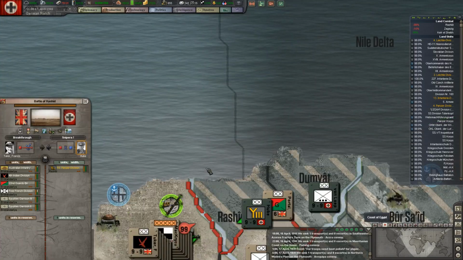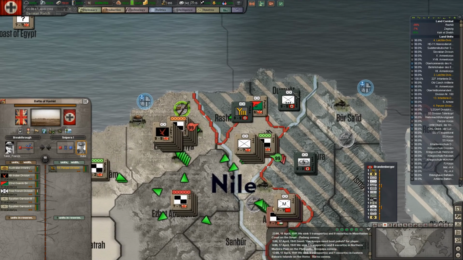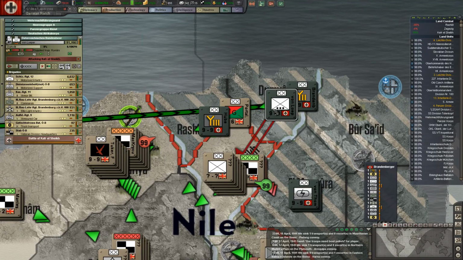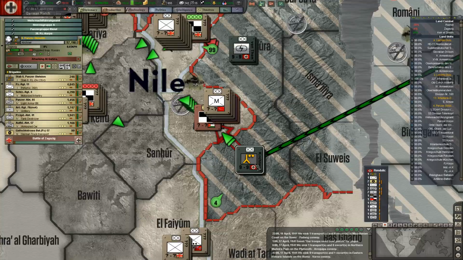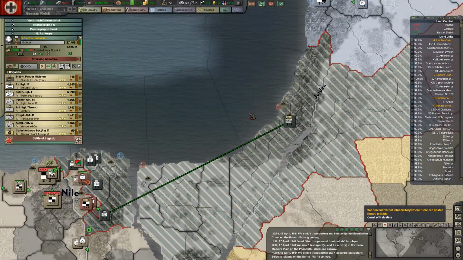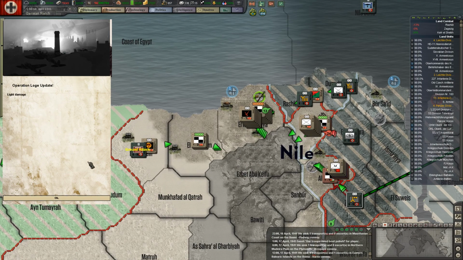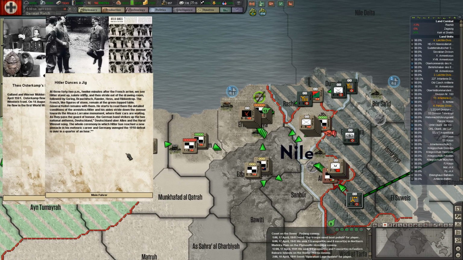Looks like you guys can maybe hold against a lot of stuff, hopefully. We got that river. You can come up to reinforce that defense while these guys are still attacking there. Okay, light damage, good. Hitler dances a jig.